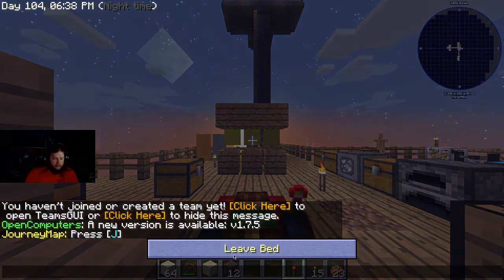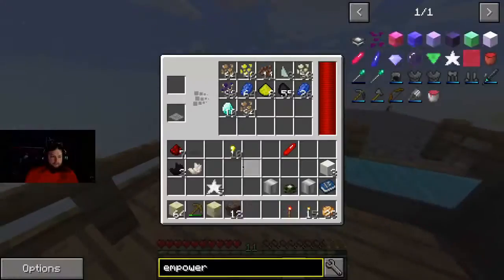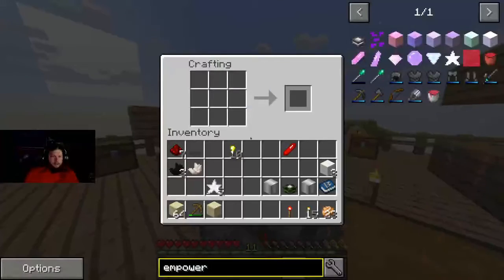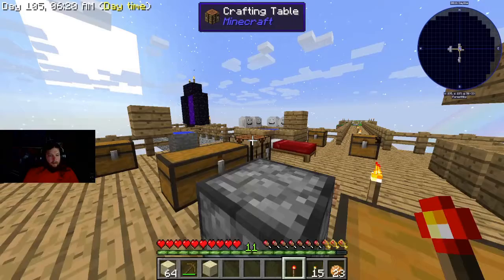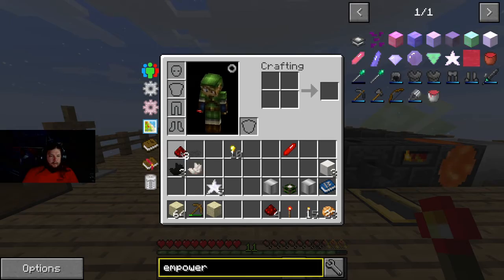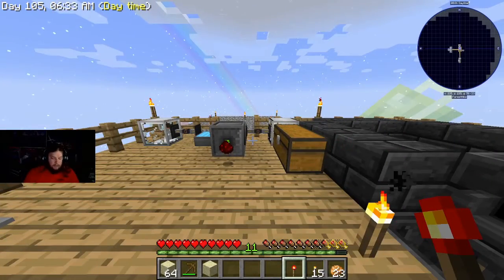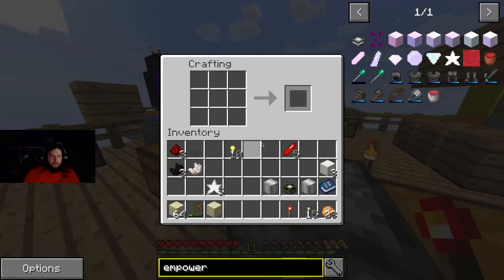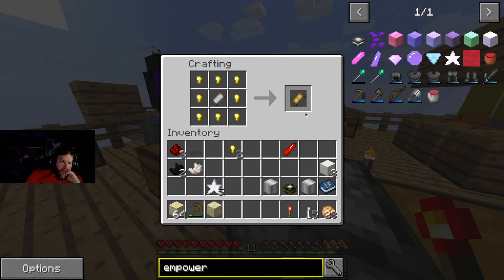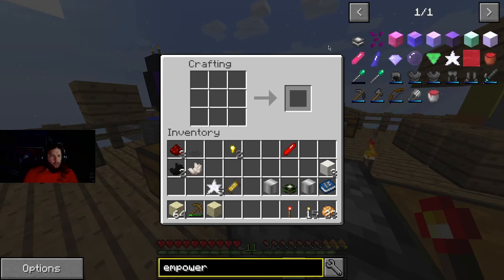I should put that in the sifter before. Another advanced coil. The advanced coil, the 5 Inori, and a battery 1.